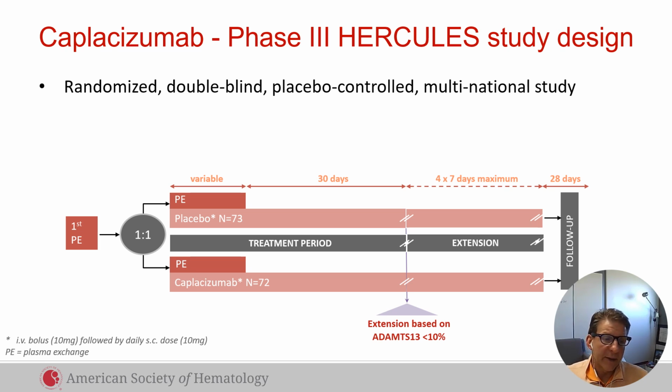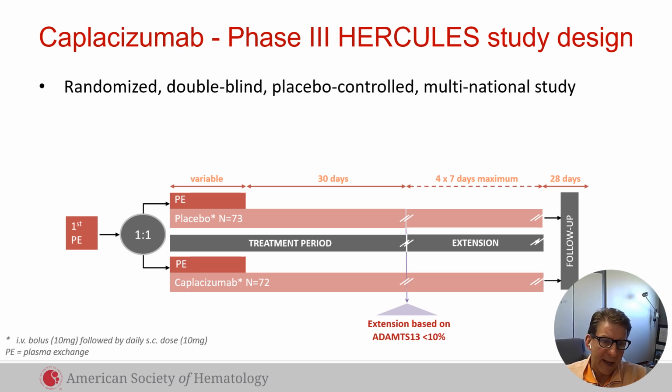And what you can see from the design of the study, plasma exchange was given either with placebo or caplacizumab. The drug was continued after a clinical response was achieved. So in those 30 days, that window where we judge exacerbations, caplacizumab or placebo was continued. And again, because of what was learned in the prior study, if the ADAMTS13 activity had not recovered to at least 20%, an extension was allowed for caplacizumab or placebo, if you will, for intensifying immune suppressive therapy. So this was the schema.